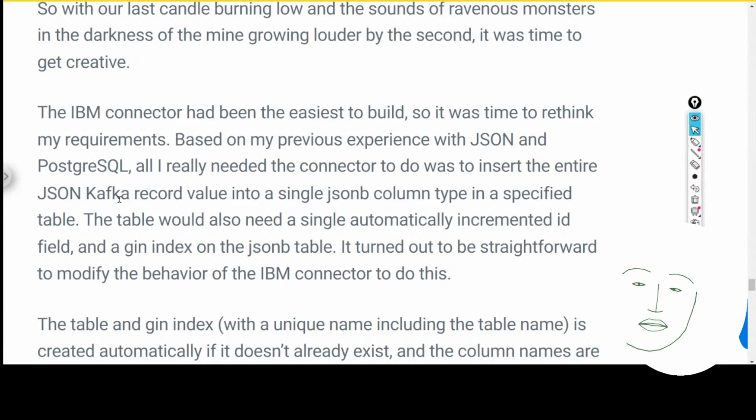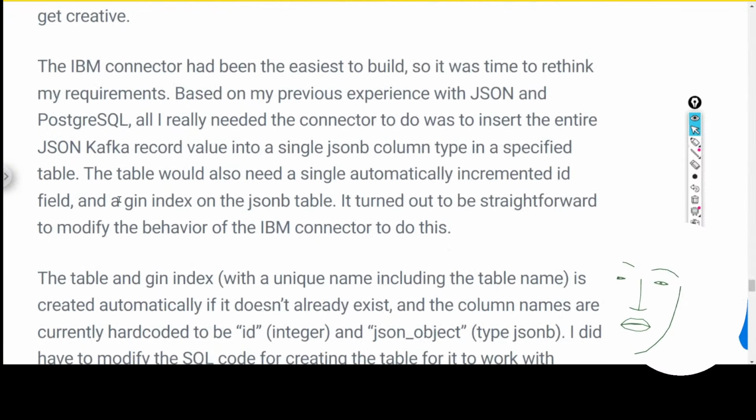So it was time to rethink my requirements based on my previous experience with JSON. All I really needed a connector to do was insert the entire JSON Kafka record value into a single JSONB column of a specified table.